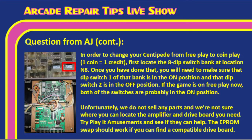The harness connector, if you're looking at this picture, I didn't really show it, is going to be on the far left of this. So if you go all the way to the right, it's the furthest bank from the harness connector. Correct. Or furthest from the harness connector may be a good way to say it.